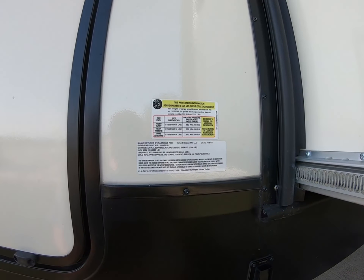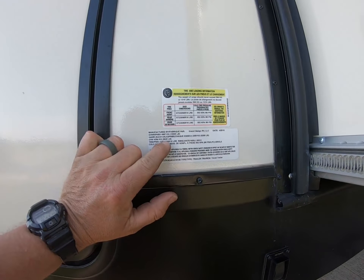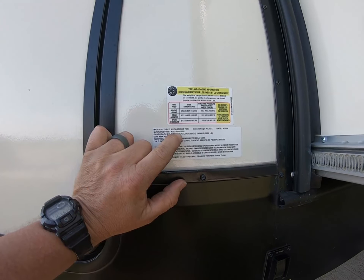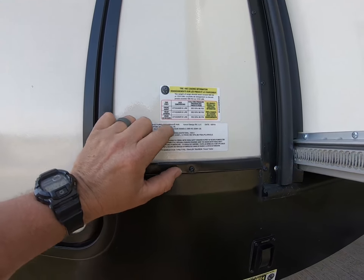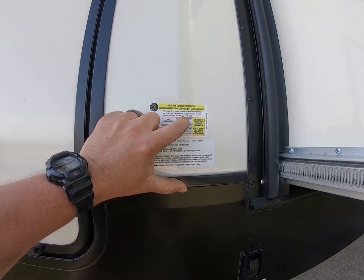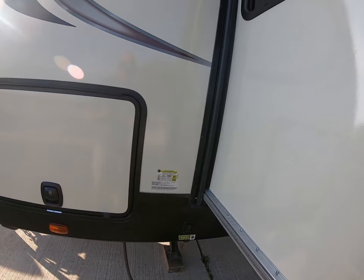It is rated, this particular unit, weighed in at 9,620 pounds. Your gross vehicle weight is 10,995 pounds. You cannot exceed 1,315 pounds of cargo. There's your front stabilizer jacks again.